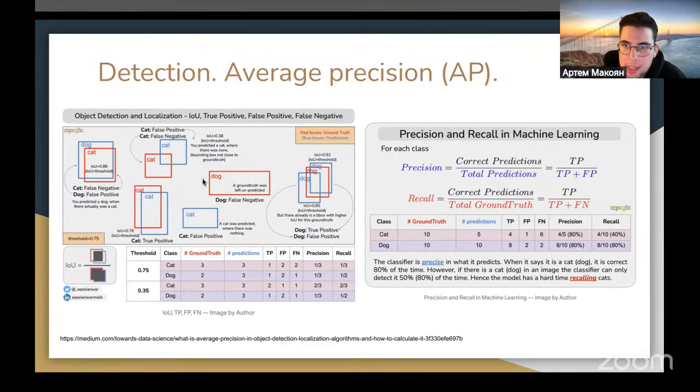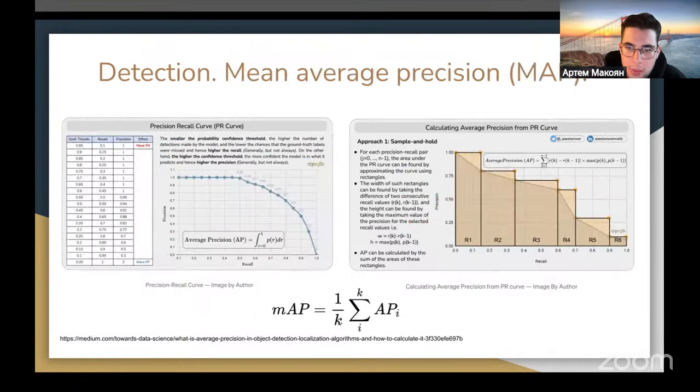When we have 10 classes, we do the same. We take each class and say that it is 1 and all other classes are 0, and count average precision. We have 10 classes. After that, we have 10 average precision metrics. What should we do with these metrics? We should take the mean. We should sum them and divide by the number of classes. K is the number of classes. That is named mean average precision. Not very hard, yeah?